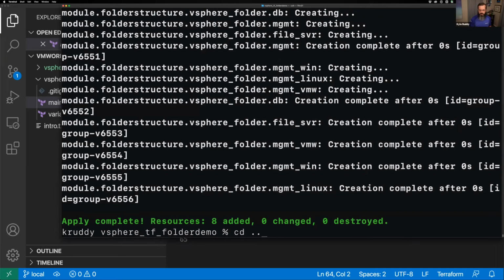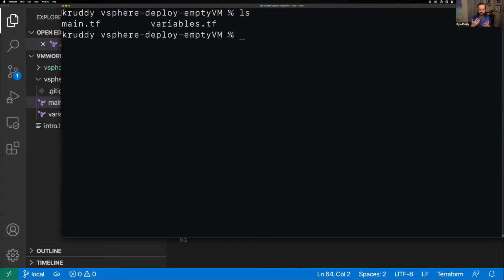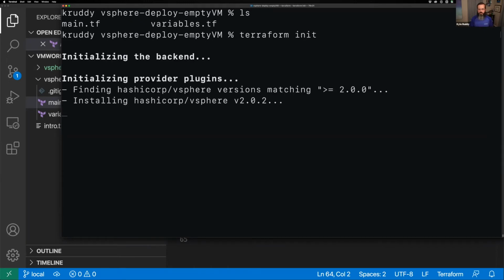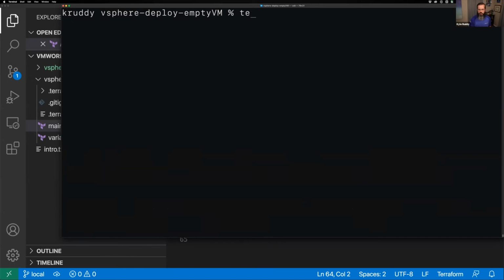So switching our folders here. So here we're back to this. We have our main.tf. We have our variables file that contains all of those variables. Not worth going into that at this point, since we're about 6 minutes until we run out of time. So let's do, I believe we have to do another initialization, grab our vSphere provider, and do another Terraform plan.